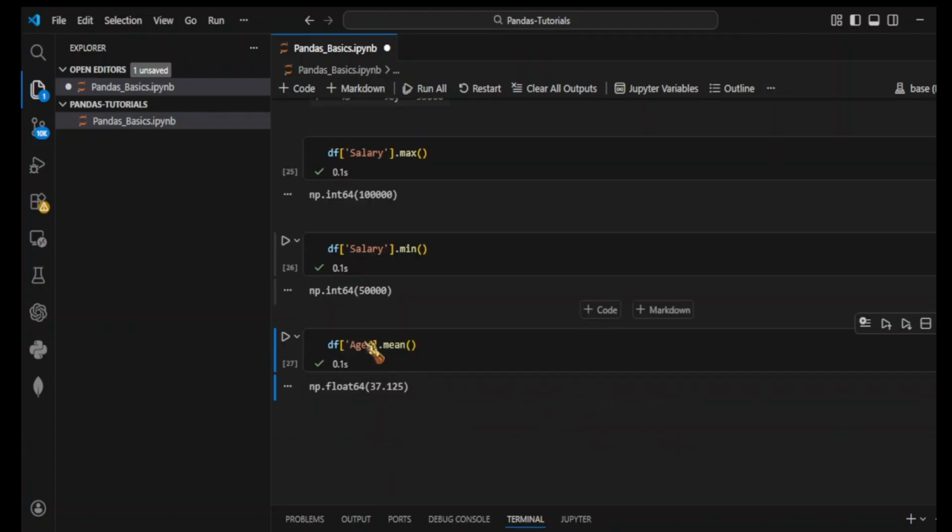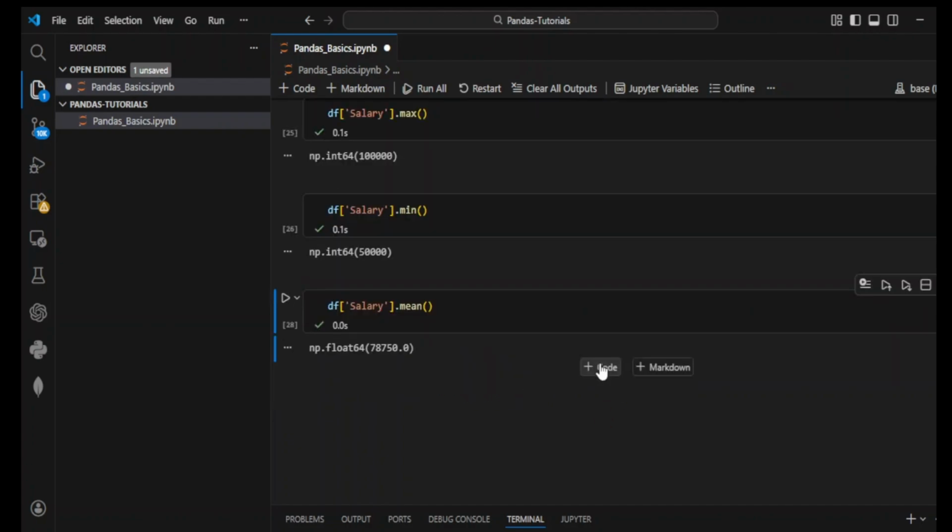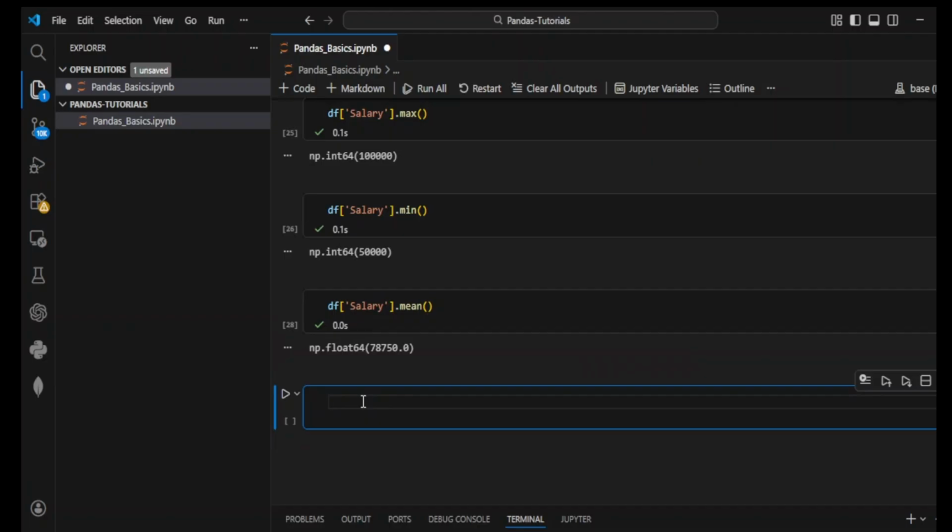Okay, and if you want to see the average salary, so salary, now you got access to the salary and print the mean value. So it is 78,750, the mean salary.